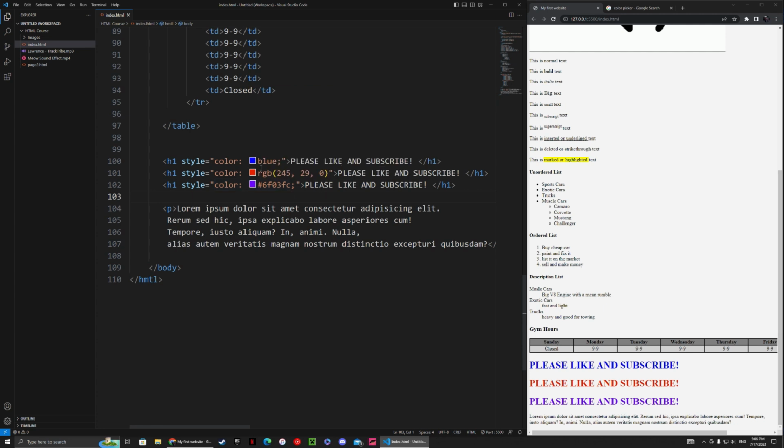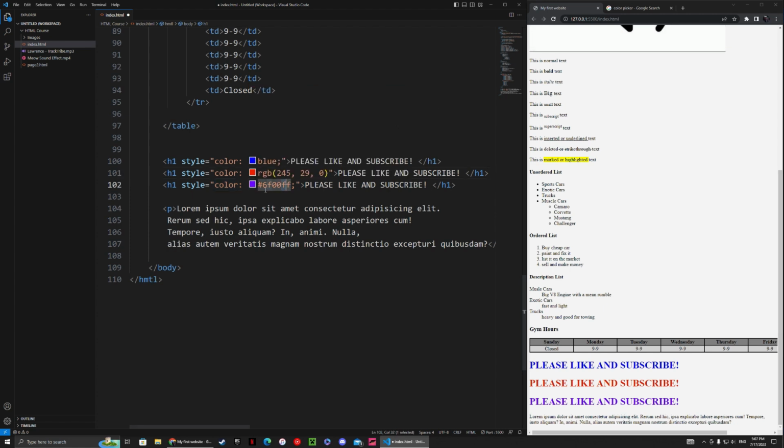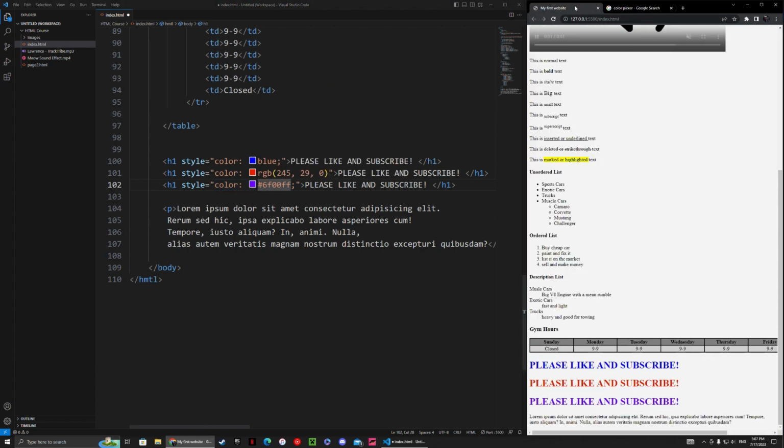So I like to use RGB values or hexadecimal values because you have a lot more variety, right? You can choose the exact shade you want, and you can also play around with it if you're using Visual Studio Code, as I am right here. But if you're not, or if you're not sure, or you just want to get it immediately, you can just use a color picker online, like in Google, and you can actually change both the background and the color of the text. So to do that, let's say we want to change the background of this paragraph.